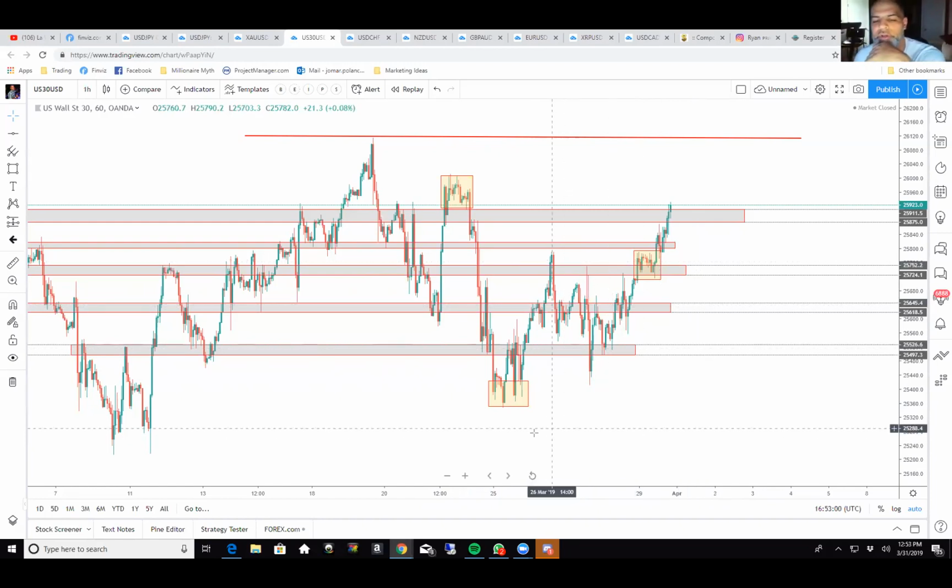Now, guys, just so you know, US 30 is not a pair to play with. It's very, very highly volatile. It's not even a pair; it's an index, by the way. You could only trade at penny lots, and you can lose a lot of money with a penny lot. So it's not to play around with yet. Actually, me, JL, and some of the guys that are a little bit more experienced, we're gonna try to attempt to start trading it, but I don't recommend you guys at this current moment trade it.